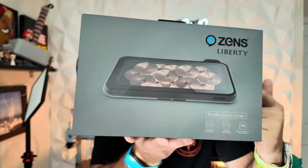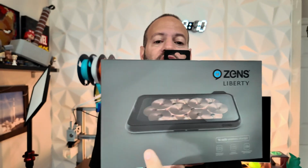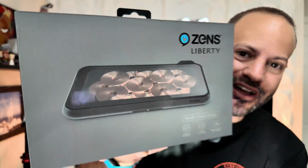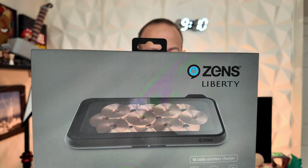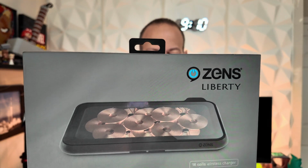I know it's been out for a little while, but we finally got our hands on this new Zens dock with that clear base. As you can see here, look how awesome this looks. It looks phenomenal. I am super excited to unbox this and take a look at what it can do. It has 16 charging coils, 30 watt output, which means you can do two 15 watt devices at any time, placing it anywhere on this device. Let's go ahead and unbox it and take a quick look.